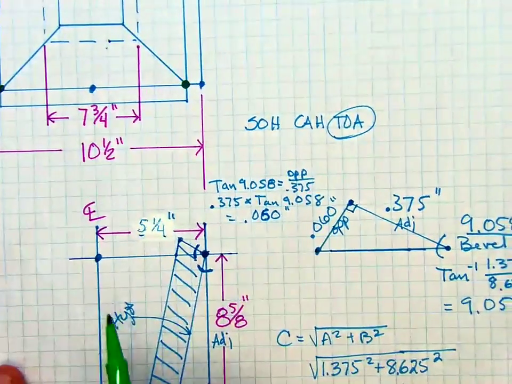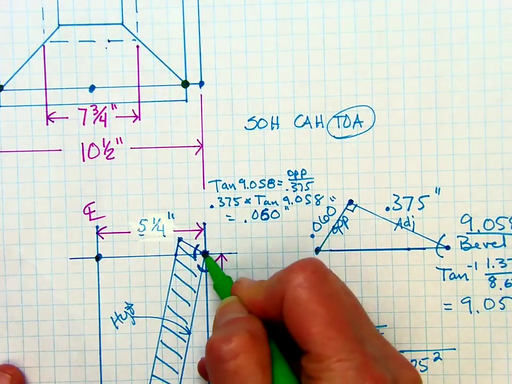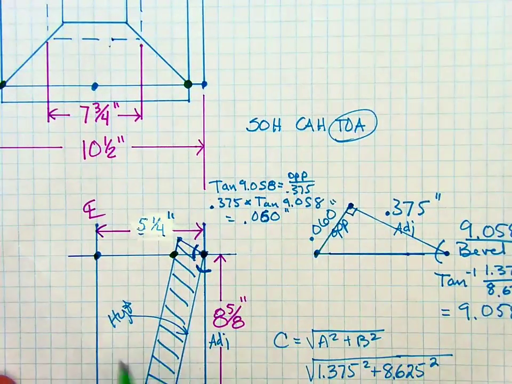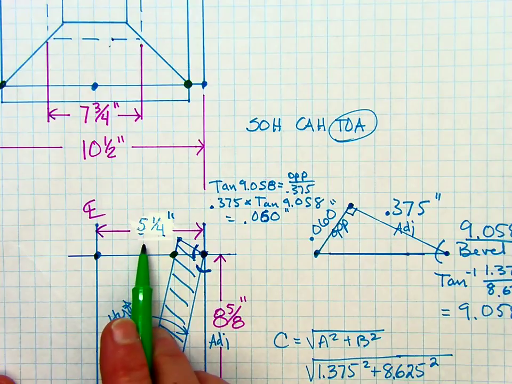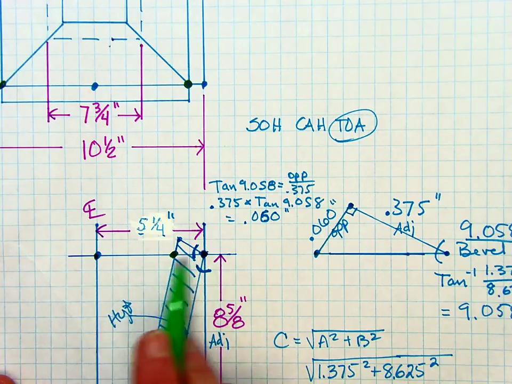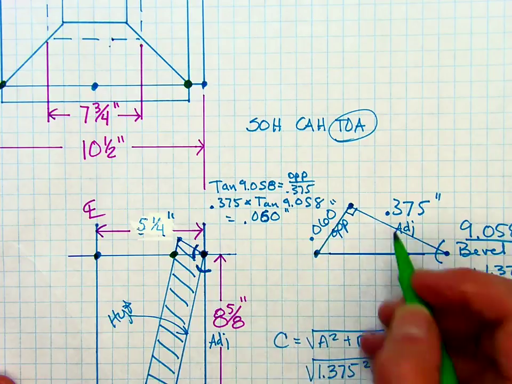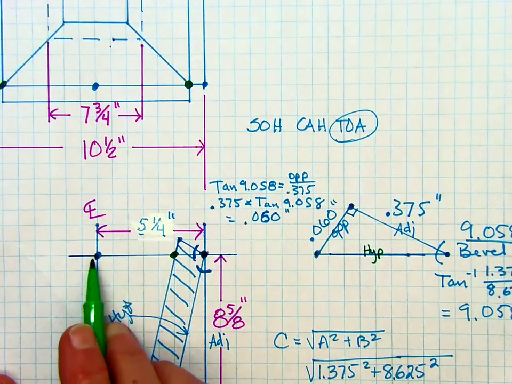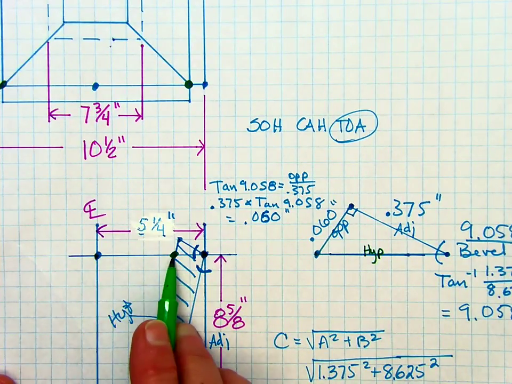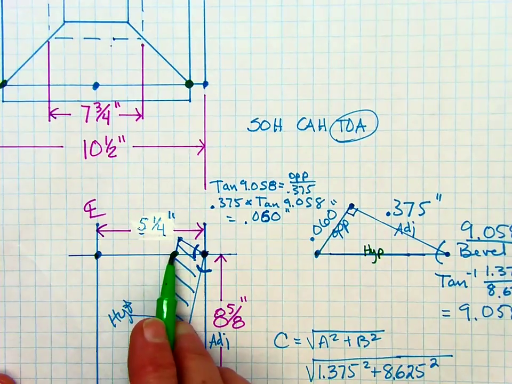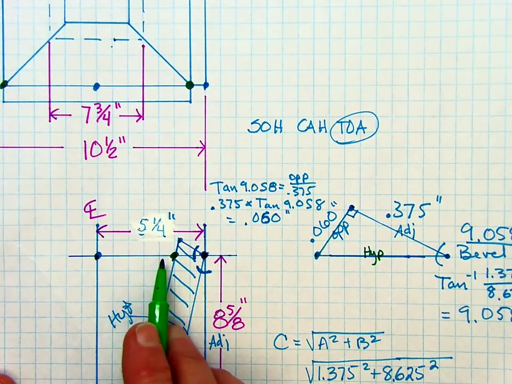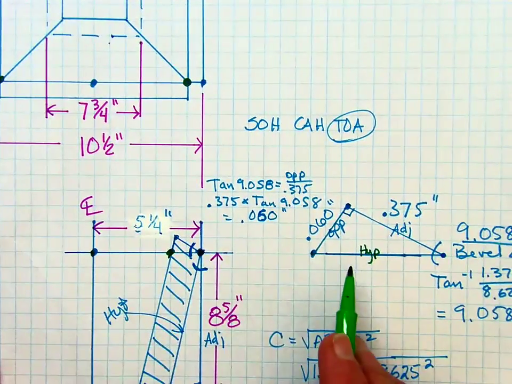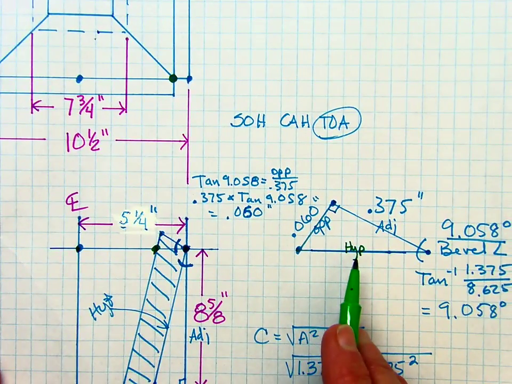So if we look at this drawing, here's my center, here's my outside. I actually want to get to this point. Now I know from center to here is 5 1/4. If I figure out the hypotenuse of this small triangle, subtract that from 5 1/4, then I have half of my top width. Once I have half, then I can just double it, and then I've got my top width of my plate. So let's go ahead and figure out this number.